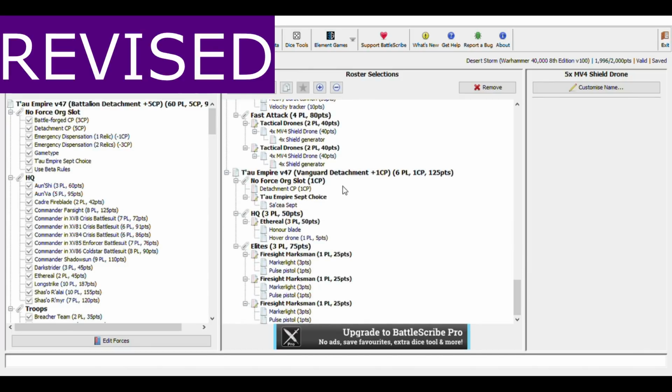And then the last attachment, again, is that Sakia Sept. We have an Ethereal on Hover Drone and then 3 Firesight Marksmen, exactly like before. So overall, I think this is a list that is valid, but also is a little bit more defensive and can still provide the same offensive output, actually more offensive output, because you've consolidated some of your units in a way that allows you to better leverage your stratagems than the previous list. So same feel, a little bit sharper, a little bit more effective.